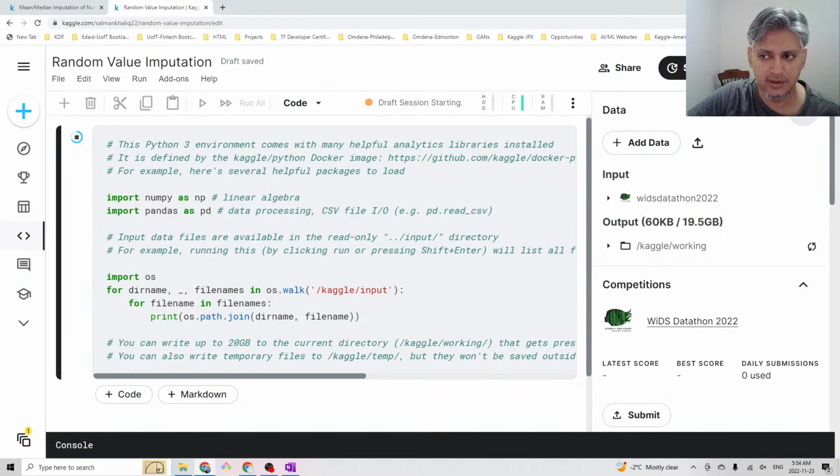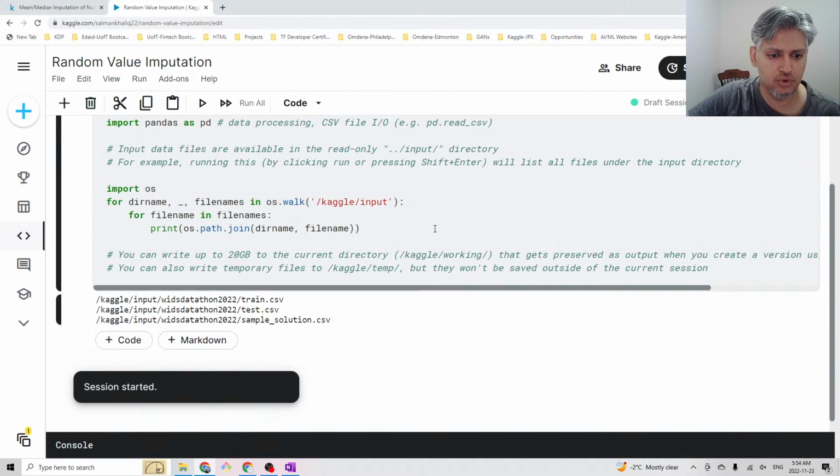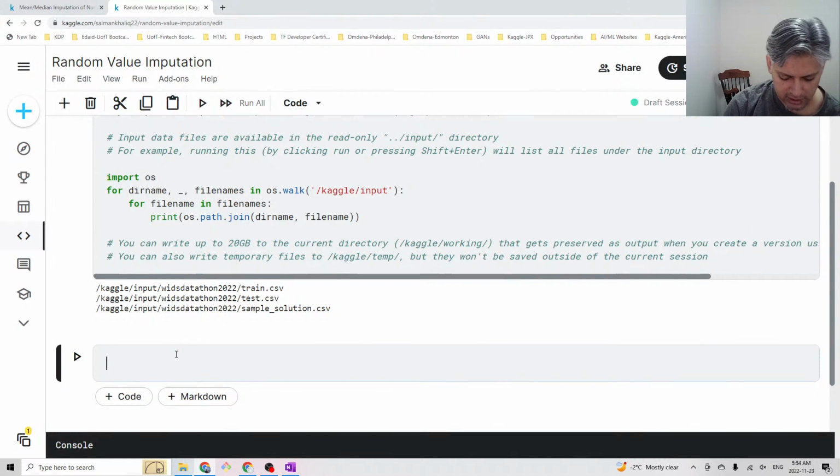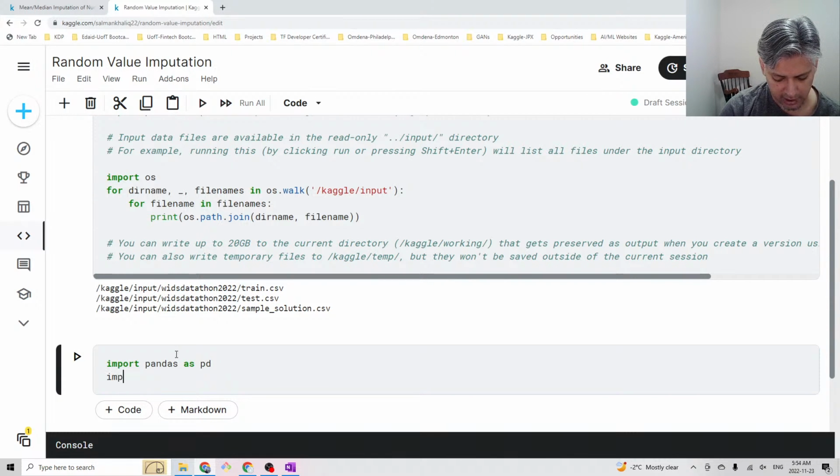I will try to keep things simple. I'm just trying to show you how to do it. First of all, I'm going to import some libraries. I will be importing pandas as pd, and NumPy as np.